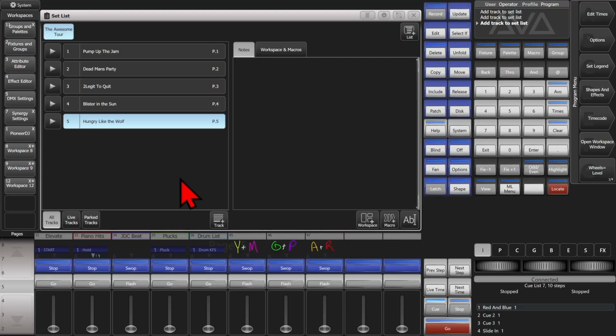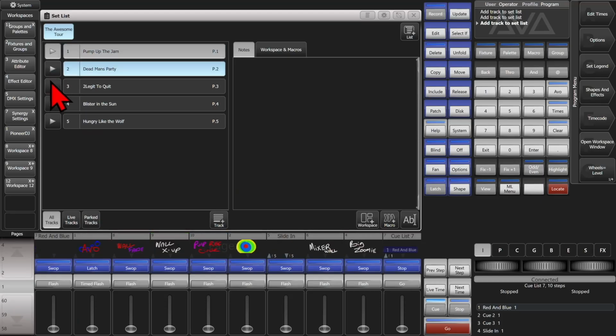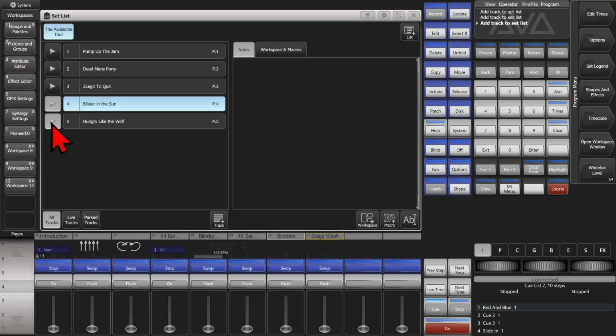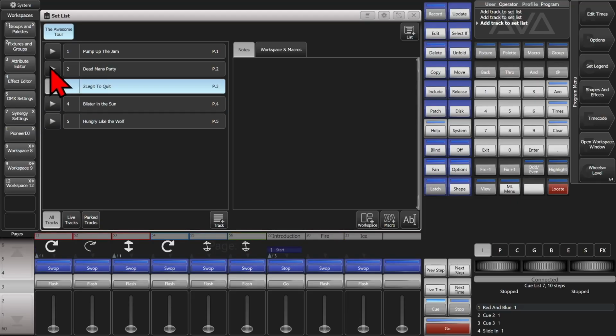And there we can see I've got 5 of my pages labeled in here. So if I use my play buttons here, I can skip around to each of my tracks and have it change faders each time I press the play button.